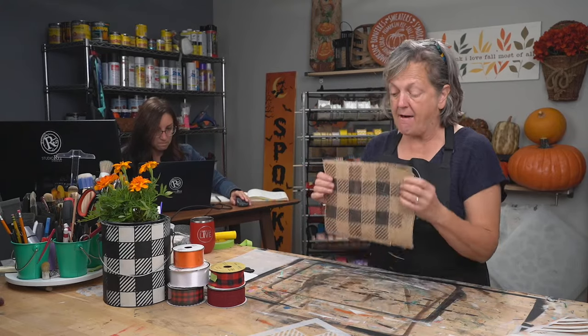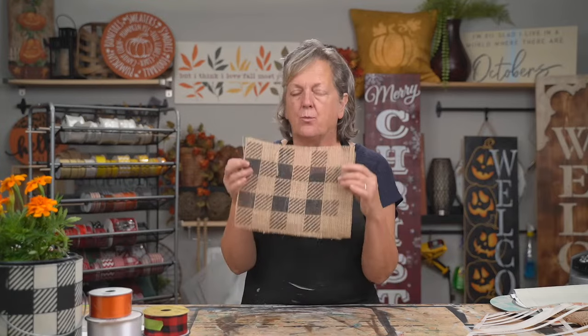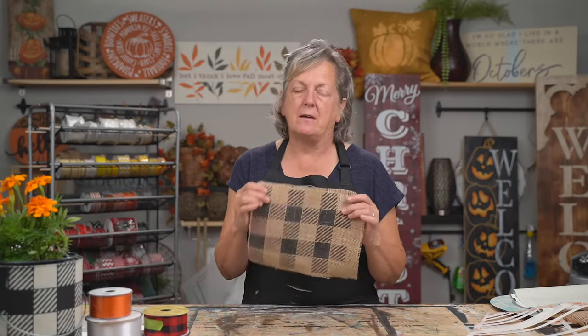Super interesting. We have a video that is really pretty recent where we did a tray insert with burlap on top of it. Burlap is fun because it's affordable and cheap and all those things. That is what it looks like with just one coat of the paint through the stencil. It's the same as the ribbon. You want to tape it down in your four corners and lay your stencil down on top of it. But how fun would that be as anything? If you wanted a table runner out of burlap, that would be so amazing.